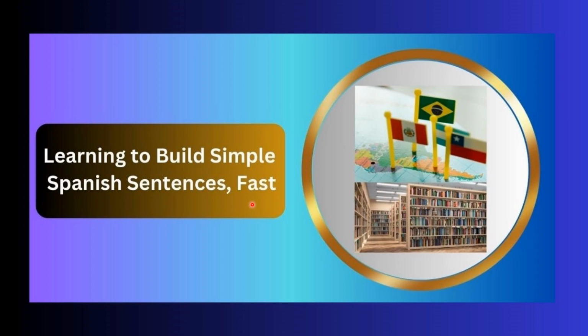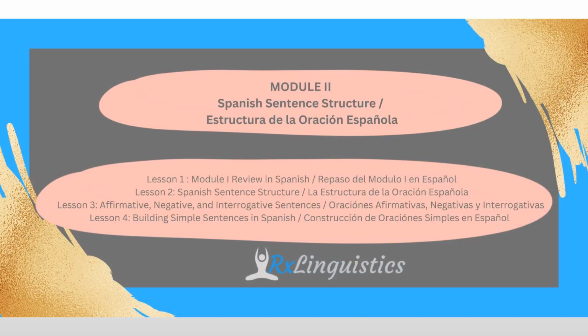You are not going to be learning English and Spanish together forever. The first module is mostly English mediated, but module 2 is mostly Spanish mediated. It's a linguistic approach that helps you speed up your learning. So that's what we're going to do. This is the content of the course on building simple sentences in Spanish. It's part of a whole program, but it's also a standalone course to build sentences in Spanish. Inside the program, it is module 2.